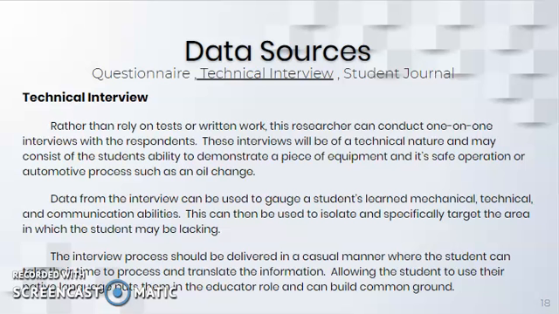So in essence, they become the teacher. Pretend I don't know anything and go through the whole process. So it allows both hands-on, practical, taps into their knowledge, as well as their communication skills, because they need to communicate this to us.